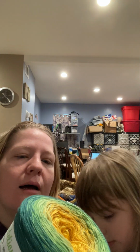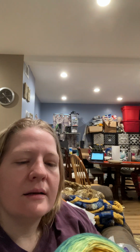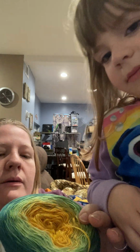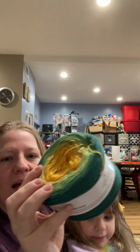So this is Dandelion by Melody by Wooltrum. Very similar to those cotton cakes that you get from Hobby, but I don't think it's cotton. Yeah, it's a wool acrylic blend. It is 750 meters of a fine weight. And of course, I've actually been looking for something like this because it's Green Bay colors.